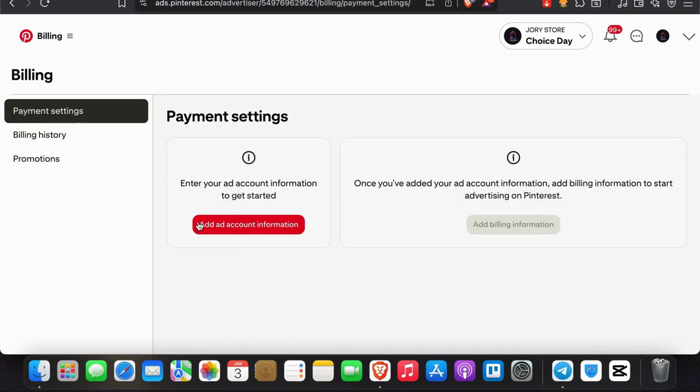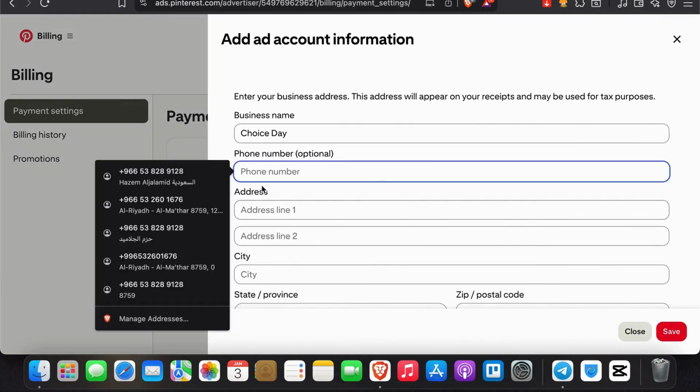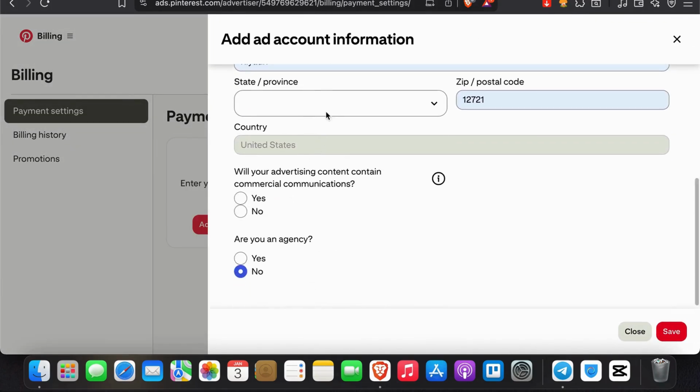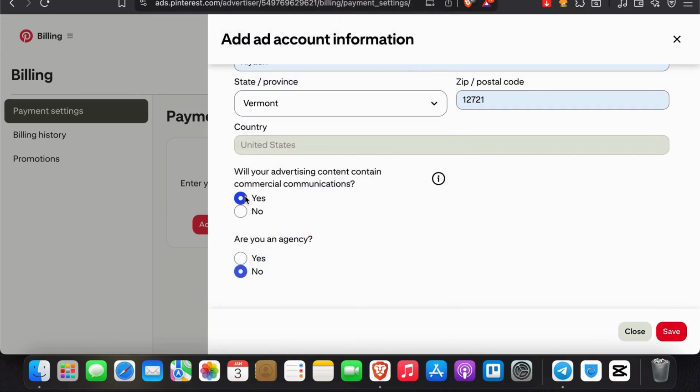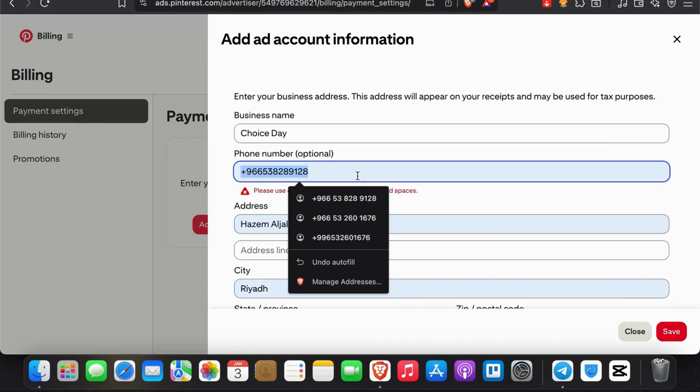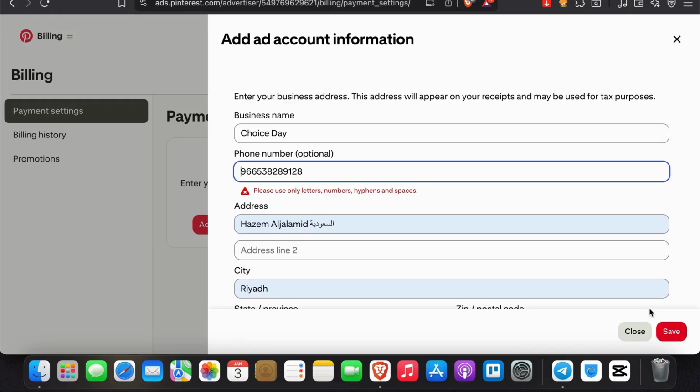So you have to add your contact information and everything. Here, let me add something. Utah. Then hit save. Let me remove this.